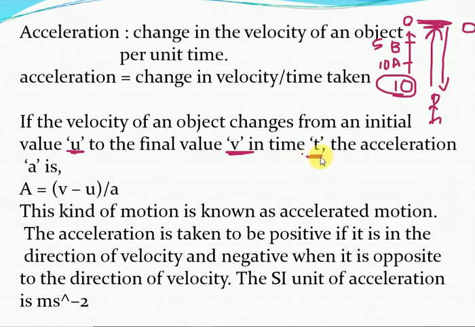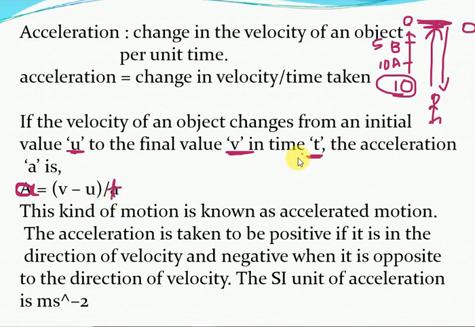So acceleration. What is acceleration? As you know, acceleration is nothing but the change in velocity divided by time. So here, there is some printing mistake. It should be t. Here a is written. So please make this correction. Acceleration here should be small a. So there are some mistakes, please correct this one. Small a, acceleration, equal to v minus u divided by t.